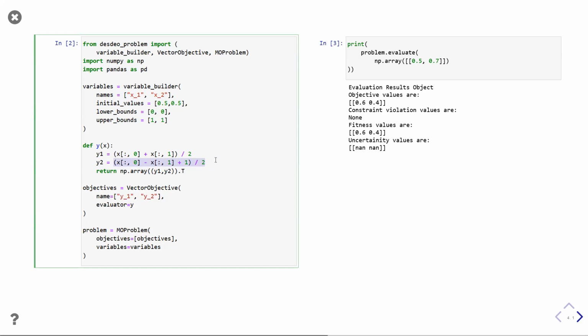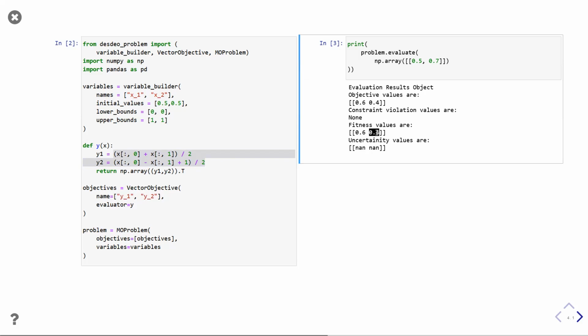The other way is to just implement it within the framework where we can just say that, okay, these are the true objectives, and one of them has to be maximized. So inside the code, the objective is multiplied by -1, and that would be reflected in the fitness value here.